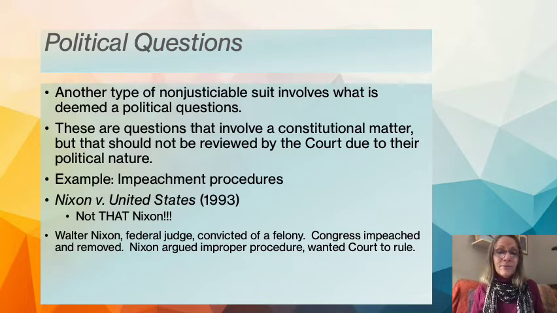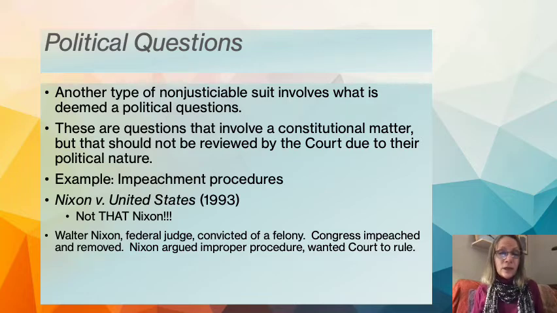When a judge is convicted of a felony, they can be impeached because, as Article 3 says, while you serve a lifetime, a judge can be impeached if they engage in behaviors that indicate they are not fit for serving on the federal courts. Congress has the power to impeach both the president and federal judges, anyone who holds an elected or appointed office. And so Congress exercised their impeachment powers.